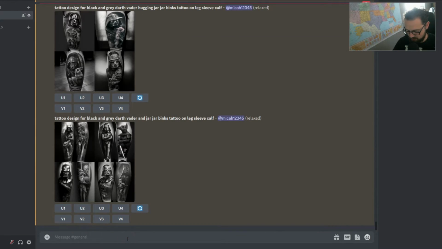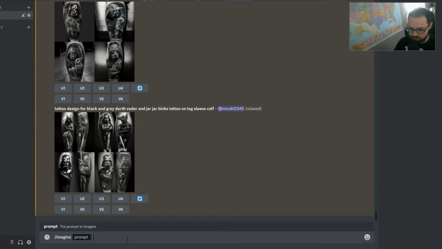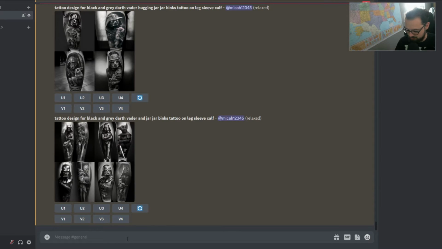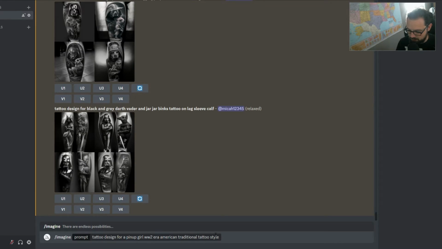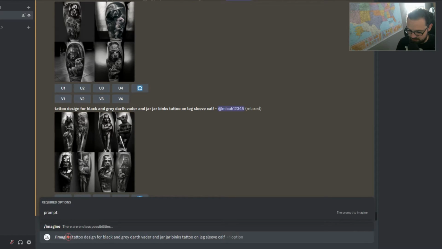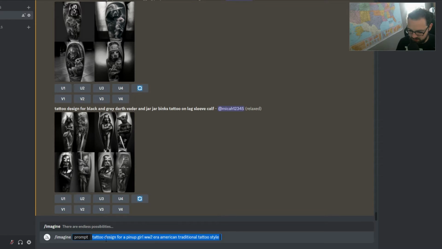I think it knows who Jar Jar Binks is, so we could definitely fire this off and we can see. Let me just hit up one. All right, hold on a second. Sometimes when you're copying and pasting these prompts into Discord, it can get a little tricky.